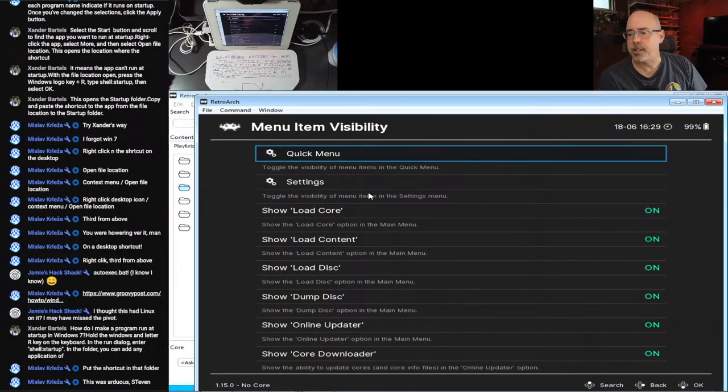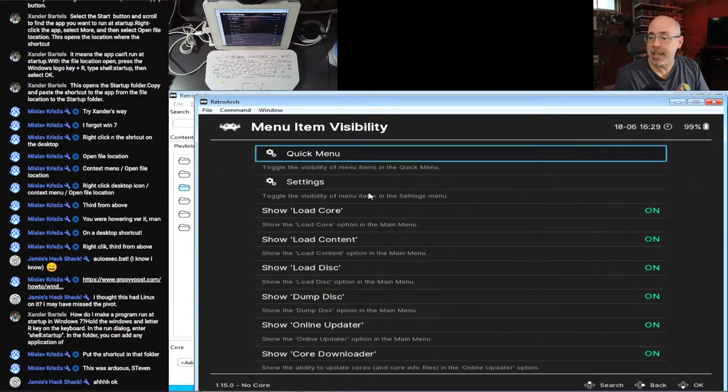No, this does not have Linux on it, because I could not get the BIOS to let me boot from the USB. So I just thought I'm going to leave Windows 7 on it. RetroArch has a version for Windows 7, the latest version of RetroArch, and I just thought I'd leave it on there. So it's going to be easy and fun if I just do it that way.